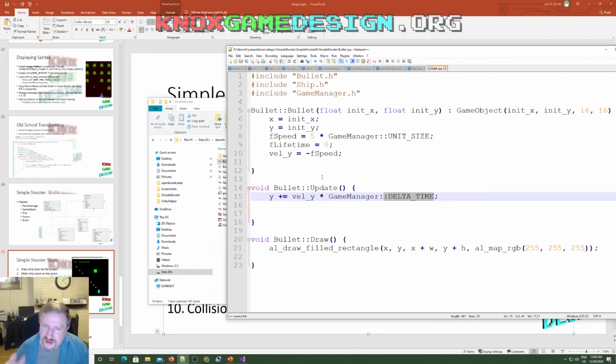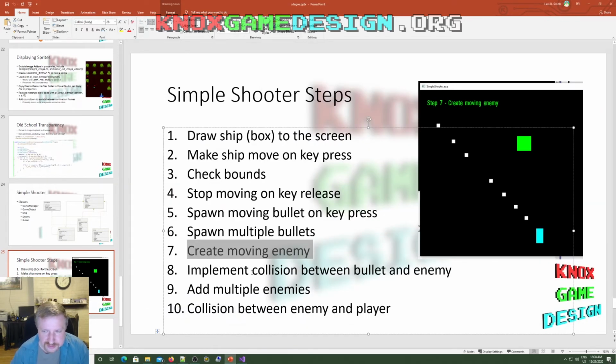Now, the one thing you really want to do is add code right here to say, if the lifetime is greater than 5 seconds, then delete the bullet, get it off the vector, and call delete and free it up and everything, which I didn't do.